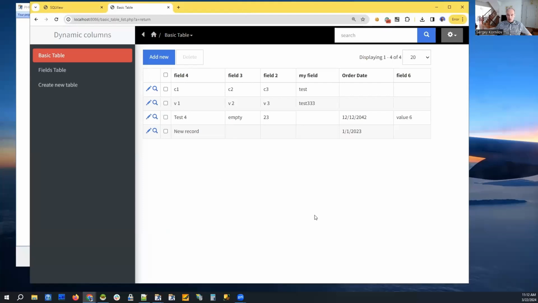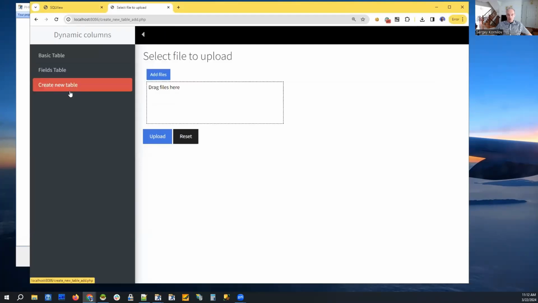And there is one other piece of functionality. If you want to reset the whole thing and start from scratch, and you already have a CSV or Excel file with data, you can just upload a new file here, and it will reset everything, delete existing data, reset the database structure for this basic table, and create a new table based on your CSV or Excel file.